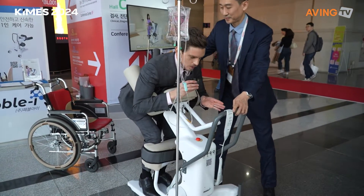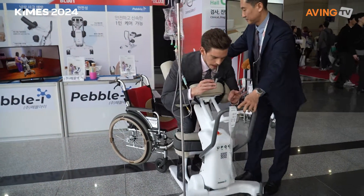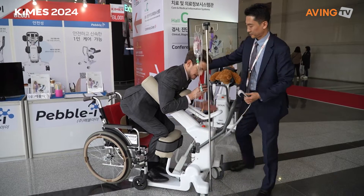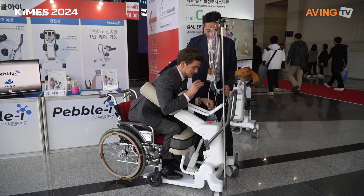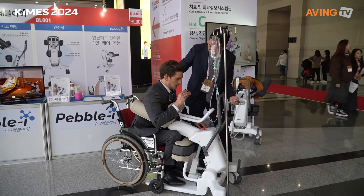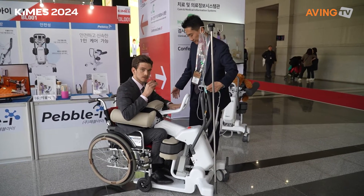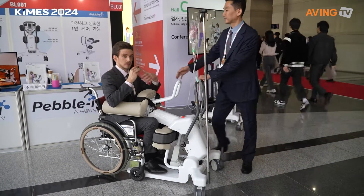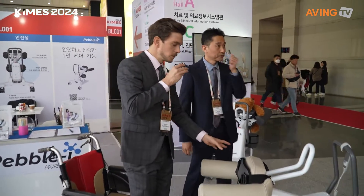I had a bit of a misunderstanding — I actually thought it was controlled by the patient. But what it is, is it allows patients who are immobile or elderly to be moved safely throughout the healthcare or hospital facility without having to be in a wheelchair. It has knee pads, arm pads, and chest pads. Now I completely understand — it's the first time I've seen something like this. Without having a doctor strain the patient or the patient causing strain on their own body, this device helps lift the patient out of the chair and move them to another location and put them back in the chair — whether they need to use the restroom, go see the doctor, or whatever else they may need in terms of movement. This helps them do it safely.